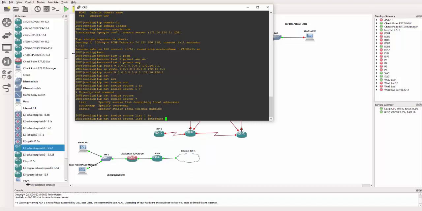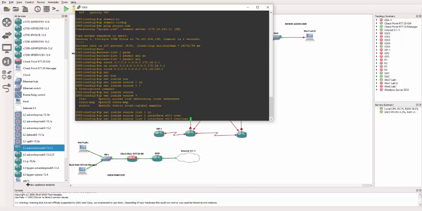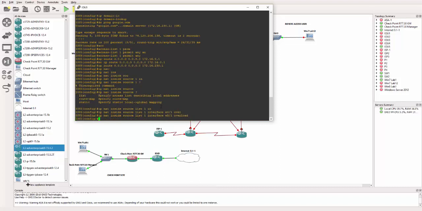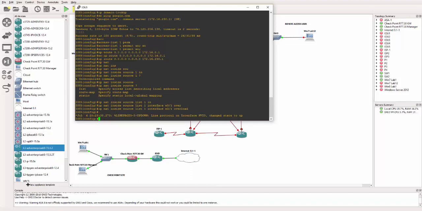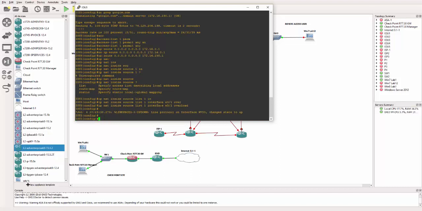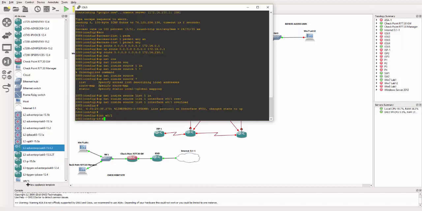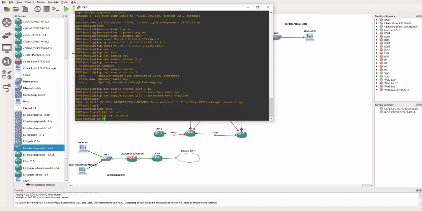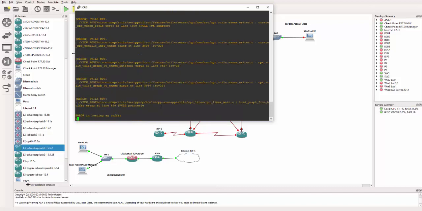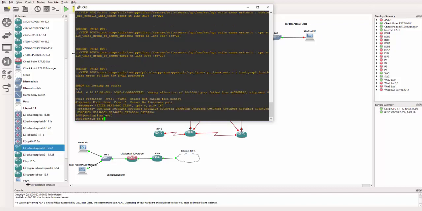So this is the interface where we need it to go, and it's Ethernet 01, and we're going to use PAT on it. Okay, so that's that done. Now we need to actually sort out the interfaces. So interface Ethernet 01, IP NAT outside, interface Ethernet 00, ignore them, and IP NAT inside.